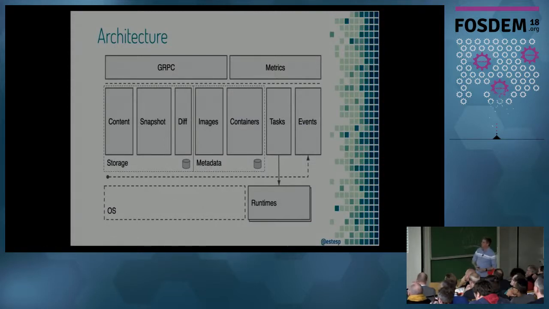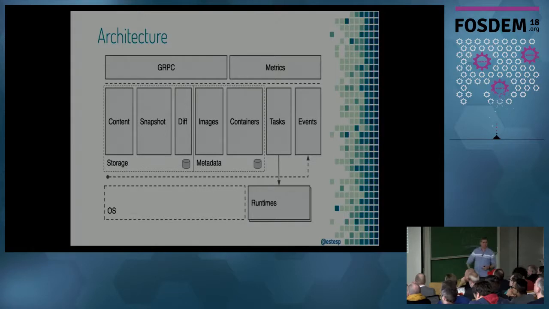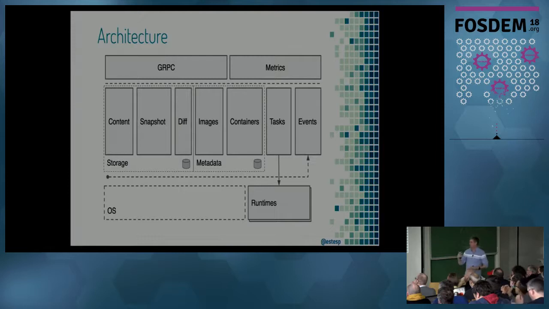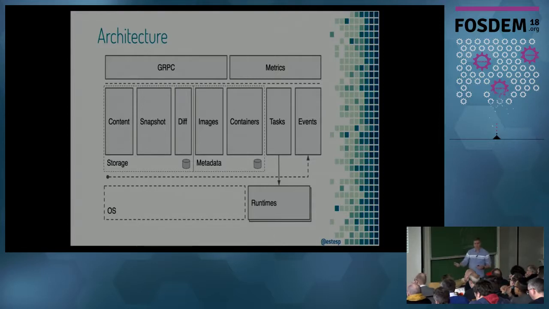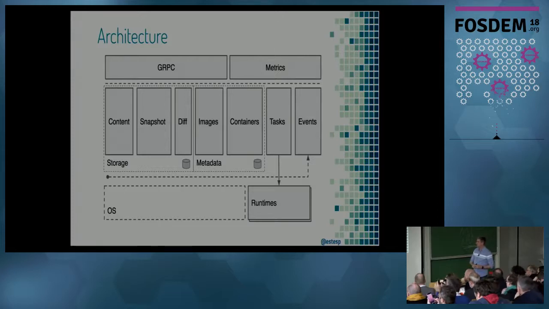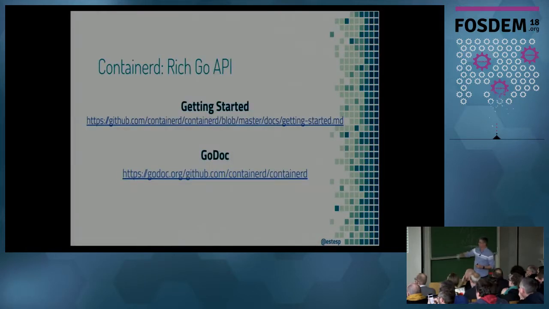There's a basic architecture — in 20 minutes I obviously can't take a deep dive into all these areas, but we'll look at a couple of interest. Effectively, each of these is a gRPC service with an API. They all have either metadata or storage — container metadata, image references to blobs for your layers, container filesystem snapshot drivers mapped to what in Docker we call graph drivers. So you probably know about AUFS, overlay, or device mapper — those are snapshotters in the ContainerD world. That links through a runtime where you can pass an OCI spec and run a container via RunC.